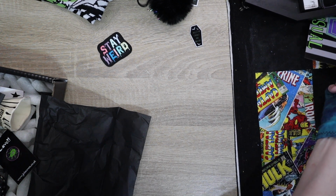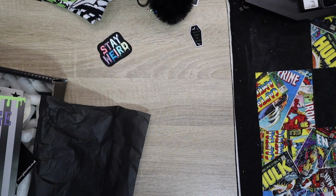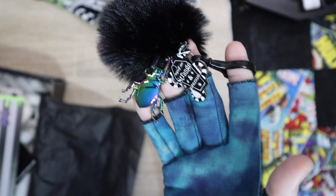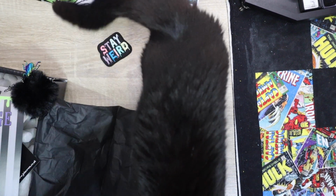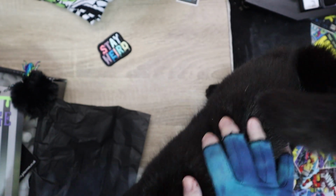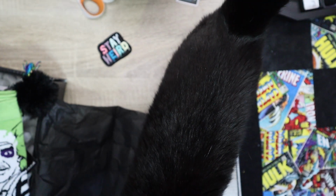Strange and unusual print. Yes, love that. That's going straight up on my wall if I have a frame, otherwise I'll be ordering another frame. The beetle keyring bag charm with the large black pom-pom, and then the beetle and the strange and unusual charm. Hello, sweet pea. Meow. You're such a good girl, aren't you? Yes. We have the strange and unusual magnet. We have the Beetlejuice socks, which I adore. Look at that face. Come and sit over here. Come on. And then Stay Weird iron or sew on patch. Yes. And then we have the amazing stickers. I love the stickers.